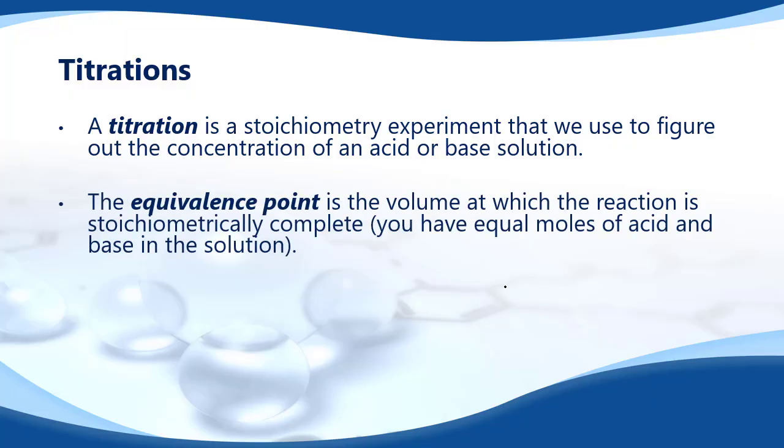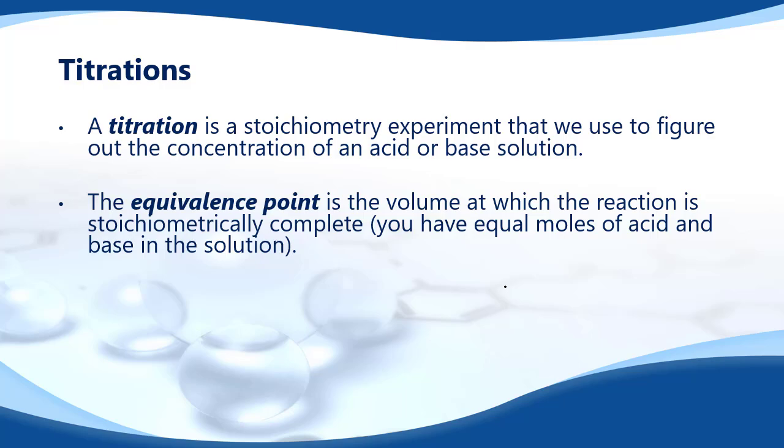The way we're going to do this is we're going to react the acid and base very slowly until we hit what's called equivalence. Equivalence is the point where the reaction is completed. So you have the same number of moles of acid in your solution as you do base.